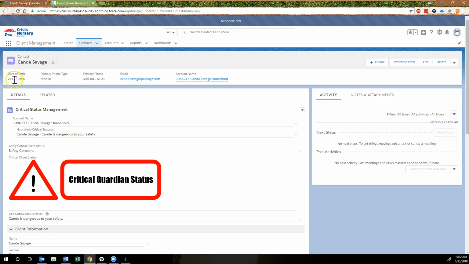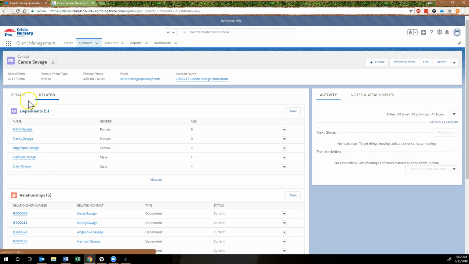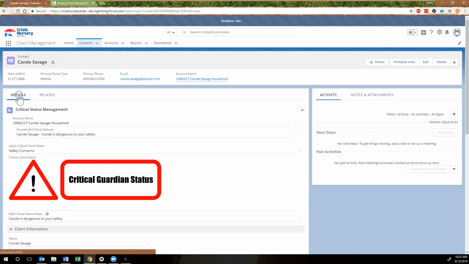On each contact record, in most records in the system, on the detail screen, you will see what we call a highlights panel, or quick information to see at a glance at the top of the record, and then two tabs, one being details, and the other being related. Salesforce is a relational database, meaning that tables are related to one another.